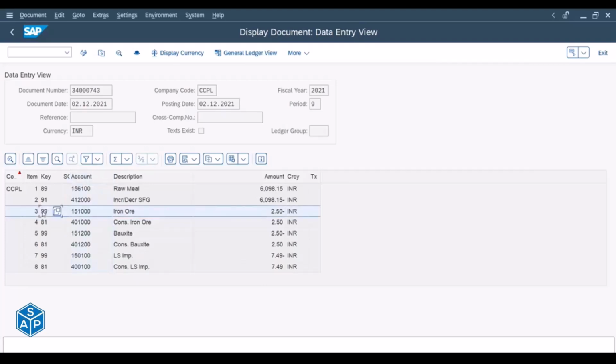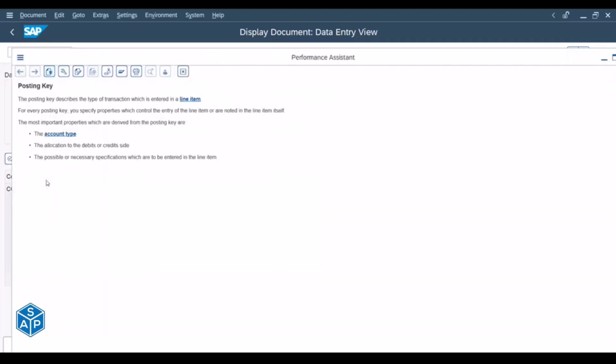You should be more concerned about the account only. The posting key will be standard, debit and credit only. It depends upon the account type, and the debit and credit will get changed. Only the account determination settings, the valuation class, influence the account determination, and the movement type also. So the posting key only decides debit or credit, nothing to do with the GL chart of accounts mapped to it. Correct? Yes, exactly.